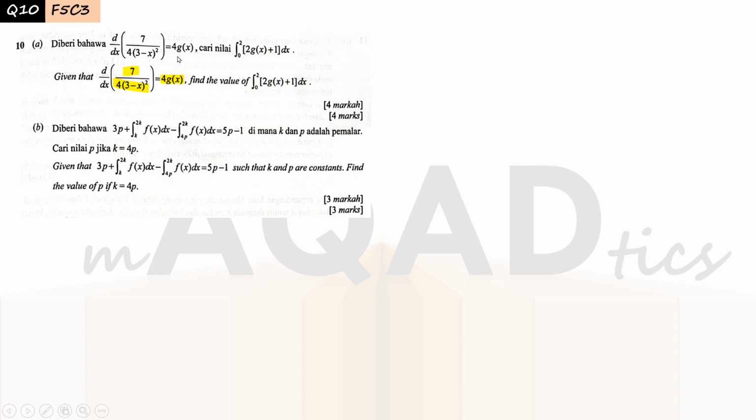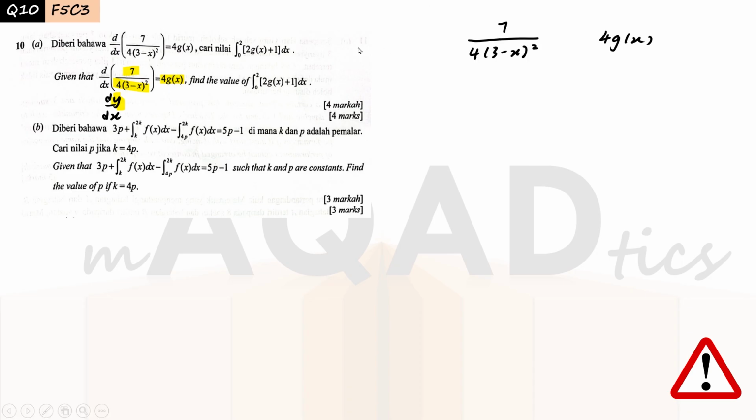Okay, let's go back to the equation here. Usually we always look at dy over dx, right? So if we compare dy over dx with the thing on the left here, you can see that y is the original equation and it's equal to this thing here. So this is the original equation. d over dx here means if I differentiate this original equation, I will get this 4g of x. So this is the result after I differentiate.